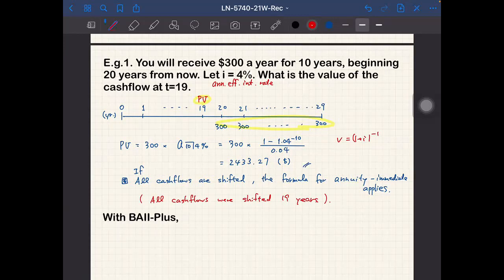Okay, so now let's think about using the calculator. Annuity immediate and annuity due can be calculated very quickly in the BA II Plus. At first, we clear the memory, so we type second. Second is in the second row and the most left key. Then we clear the time value of money function. This is in the third line and the most right button. Then we clear the numbers.